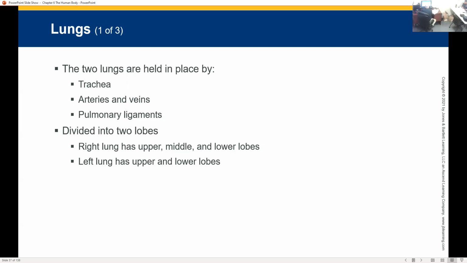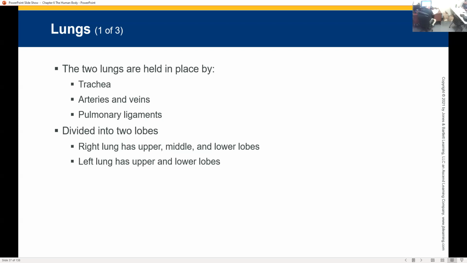Anyway, this is important, and you'll see this on a test. The right lung has the upper, middle, and lower lobes, so it has 3. The left lung only has 2. The reason the left lung only has an upper and lower lobe is because the heart is on that side, so it has to make room for the heart. You can have it be on the other side, where the left has 3 and the right has 2, and the heart is more on the right side. There's 2 or 3% of the population that have their heart on the right. That's called dextrocardia. If you ever hear someone talk about their heart being on the right side, that's known as dextrocardia.